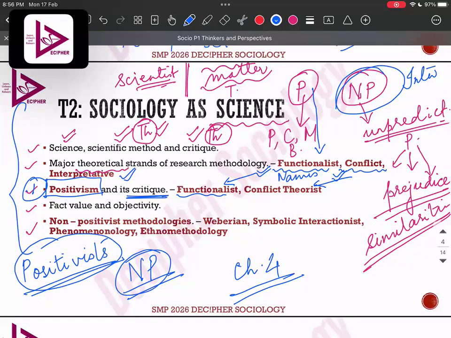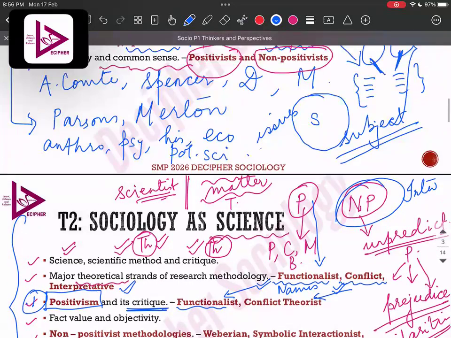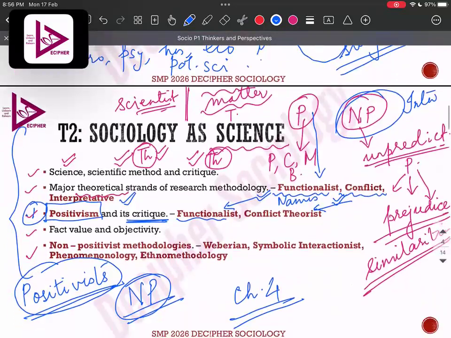So when you see things from a larger perspective, you will see that sociology as a subject is not complicated, is not difficult. Every part is interrelated. You can relate one chapter with another, and easily you can make out what is the core point. Okay, so here again, the second point, the non-positivists, right?